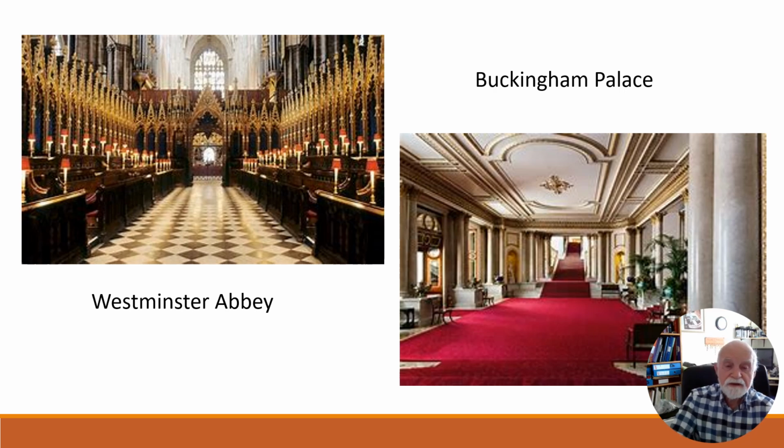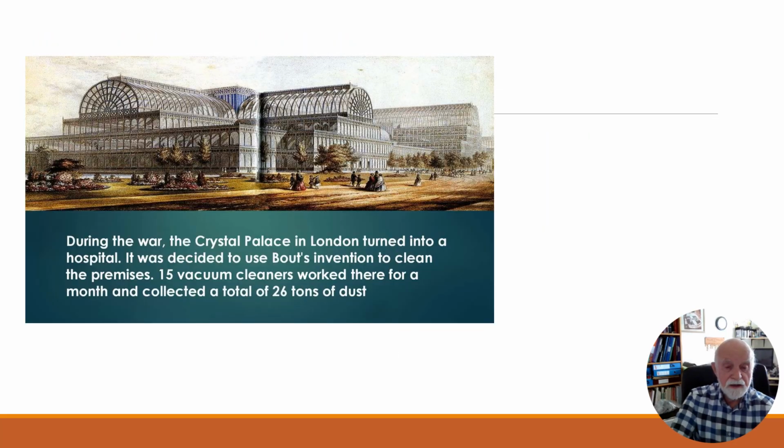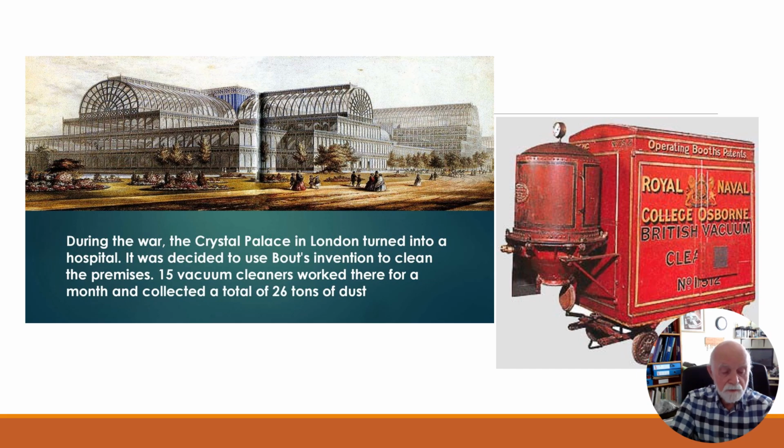During the First World War, there was a serious outbreak of spotted fever among the men of the Royal Naval Reserve at Crystal Palace, and there were a number of deaths there. An officer from the Admiralty visited Booth and requested a vacuum cleaner to clean out the Crystal Palace. Booth sent 15 high-power machines, and within 3 or 4 weeks the dust, which had been inches deep on the girders, was removed to the amount of 26 tons and buried. The health of the men at once improved. He also was engaged to clean the Royal Naval College on the Isle of Wight.